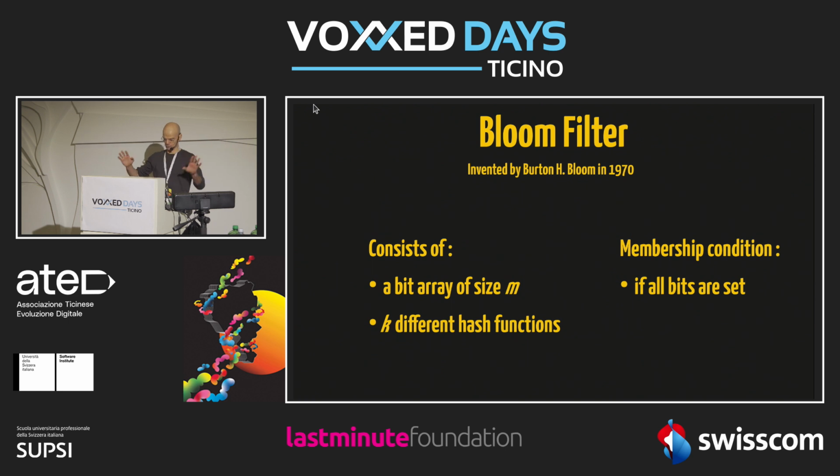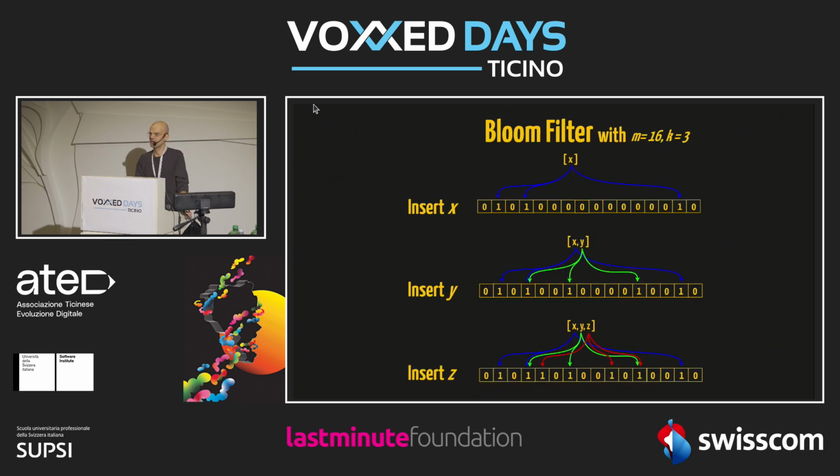Okay, this is just a lot of talk. Let's see how it works with some diagrams, which is easier. Let's start from the top. Let's say that we want to insert the item x. Then you see that there are 3 arrows coming out from x, and the first one is the first hash function, which applied to x gives as a result 1, meaning the index 1 of the bit array, meaning the second position of the array.